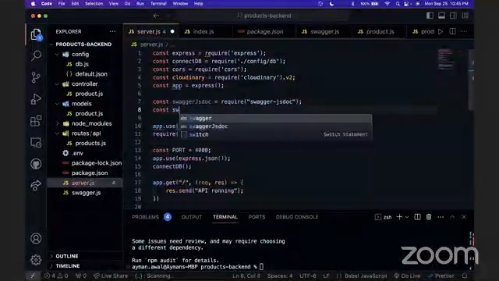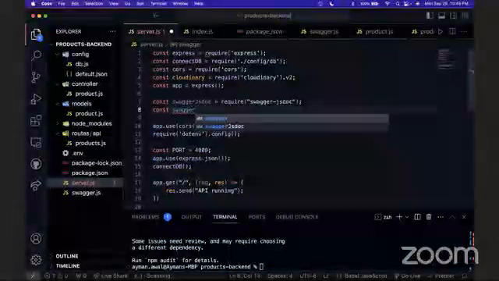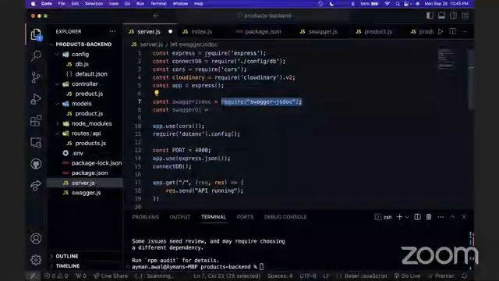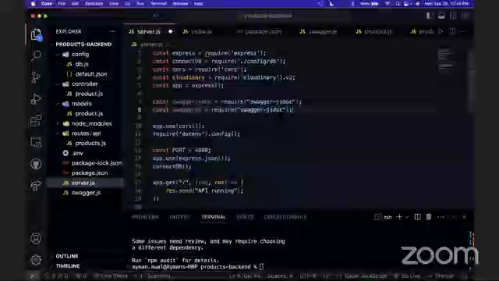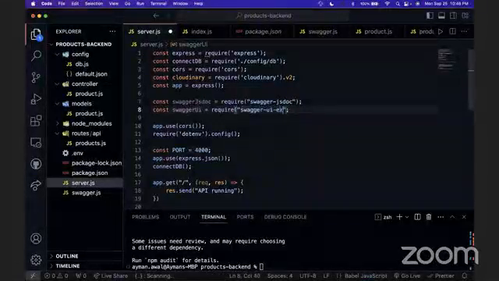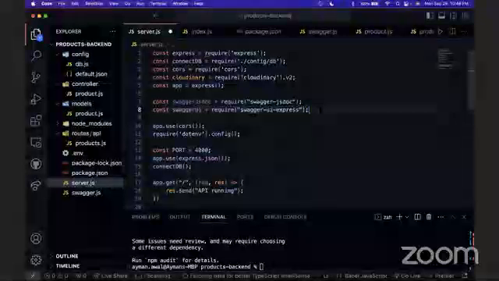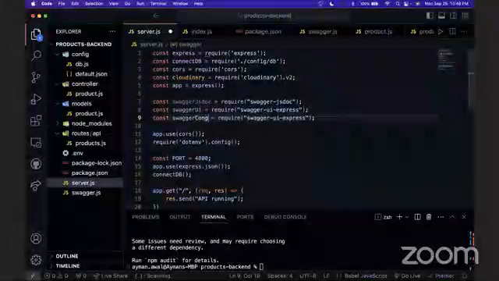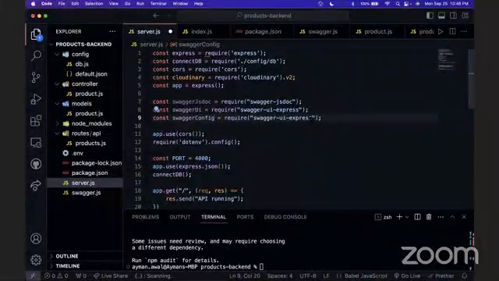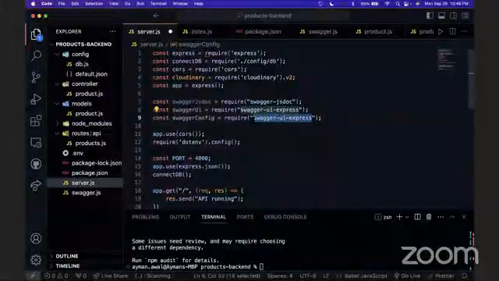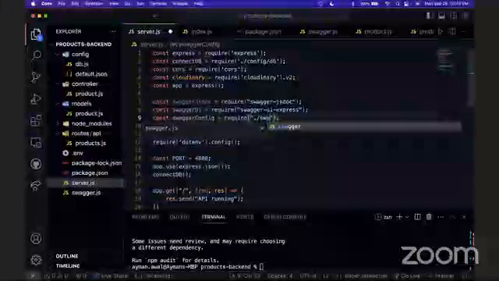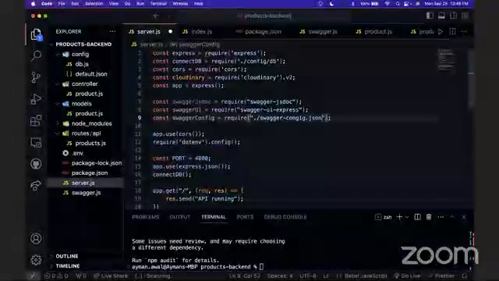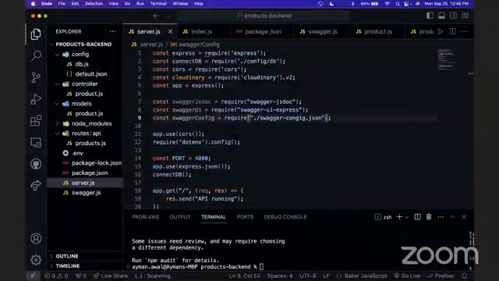And then we're also going to do the same for the Swagger UI. That's also a package that we installed, swagger-ui-express. And this is going to be for the Swagger config, swagger-config.json.